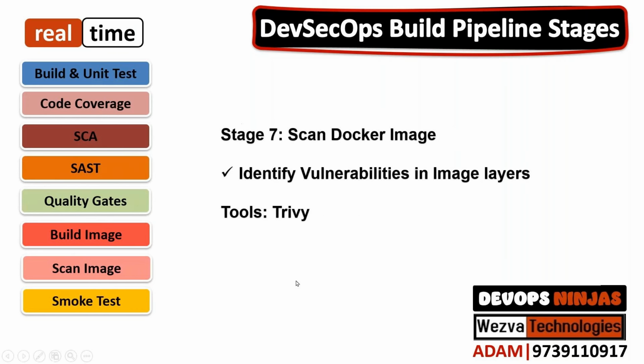And in DevSecOps, now, by doing SAST or SCA or code coverage, you are guaranteeing your source code, your application that you built is good. Okay, but now when you come to the build image step, what do we do? Whenever we say building the image, it is basically you take a base image which will contain some OS plus some dependent application, and on top of that we add our application, right? So in the Docker image, you will have an OS layer, a dependency layer, and you will also have an application layer.